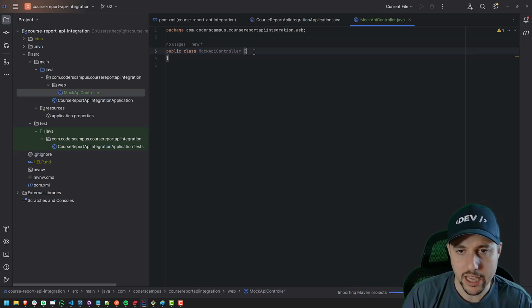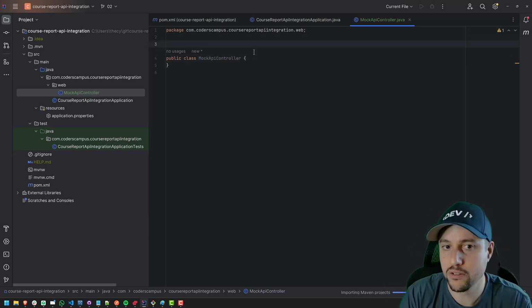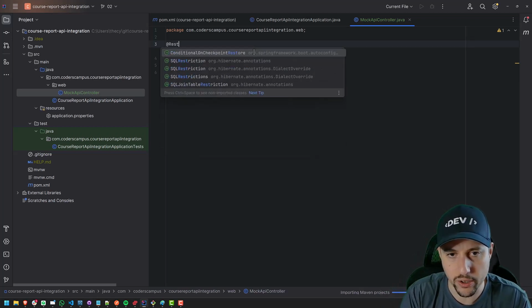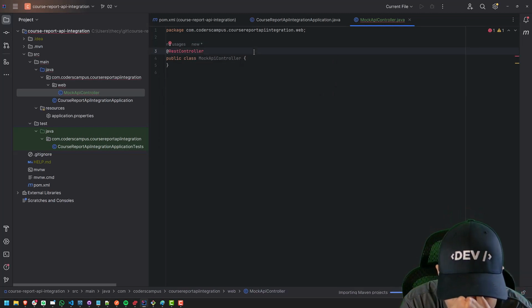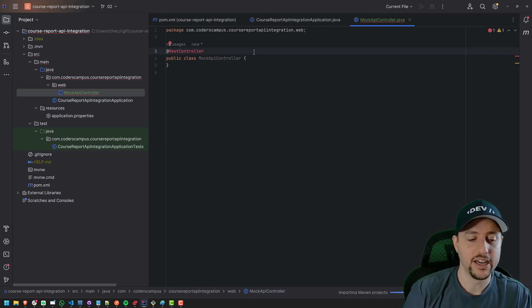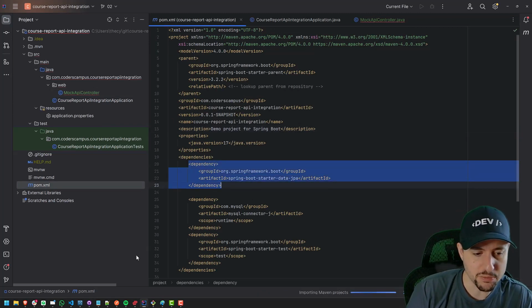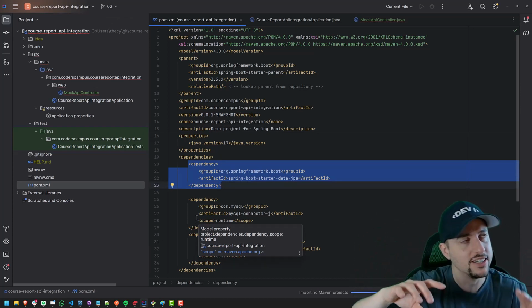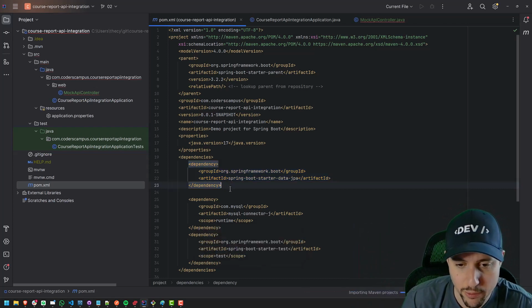So we have this mock API controller, and the purpose of this is going to be to return sort of fake data. So the first thing I want to do is annotate this as a REST controller. Oh, but I can't because I didn't bring in, I do need Spring Web. Right? Yeah, probably. Shoot. Okay, that's fine. We can go to the POM. So this is back when I was talking about the start.spring.io website, the very first lesson where we were adding dependencies. I said it's okay if you forget to add one in here. You can always add it later. Well, there you go. I forgot to add one. Now we're adding it later.